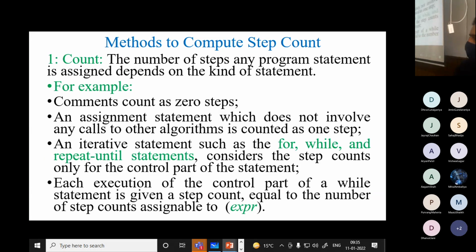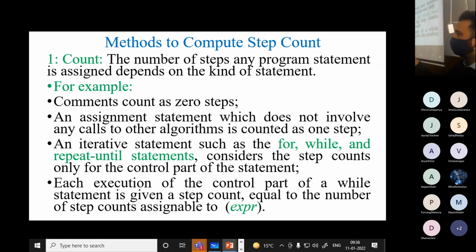Since comments are ignored by any compiler, these are just for the programmer's perspective, so these are given zero program steps. Comments are not given any program step, no count. Yes, and any assignment statement, colon and equal assignment statement, which is there in an algorithm, that is given one program step.